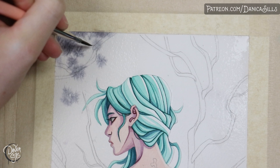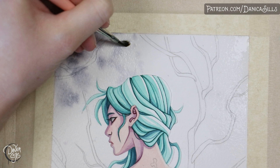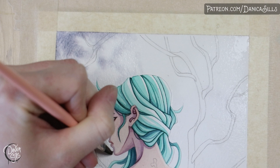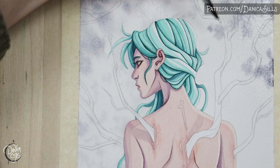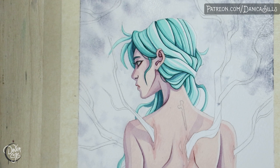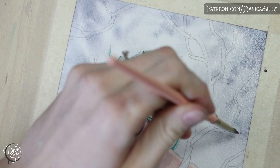The background is probably my favorite thing to work on in this piece. I went in with a wet-on-wet wash and I used entirely Daniel Smith Moonglow for this really smoky, hazy look. I love this paint — it ends up being overall a gray color but it granulates into blues and purples that are really pretty, creating a lot of dimension while still reading as basically gray. I love using it for areas where I want it to feel misty, foggy, and a little bit stormy. To create this look I went in with water first — it's a careful balance of too much or not enough water on the paper.